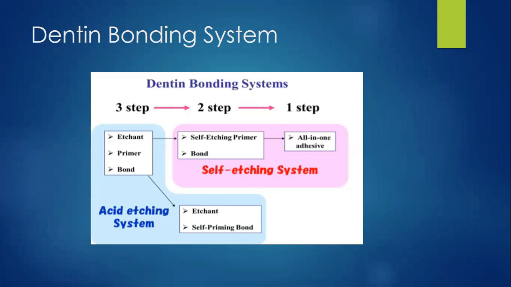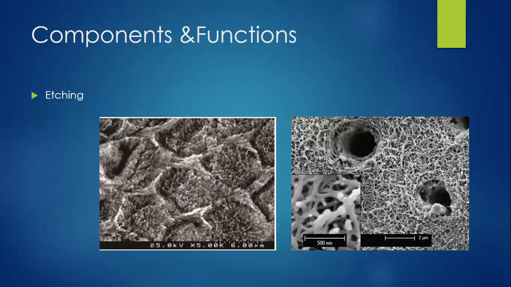If it has phenyl P, it allows tissue demineralization. If it has MDPB, it has antibacterial function. We have cross-linking monomers, which have a hydrophobic profile. They form a polymeric matrix, which is responsible for its biomechanical behavior and for its interaction and co-polymerization with restorative material. So let's discuss etching.